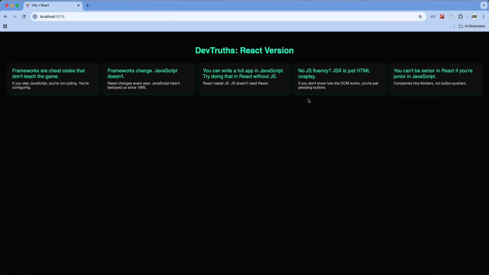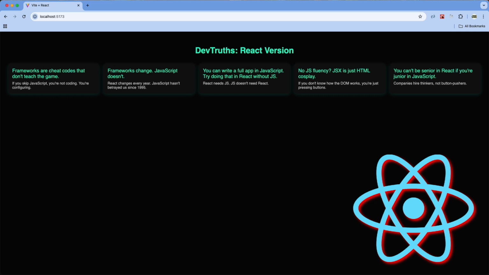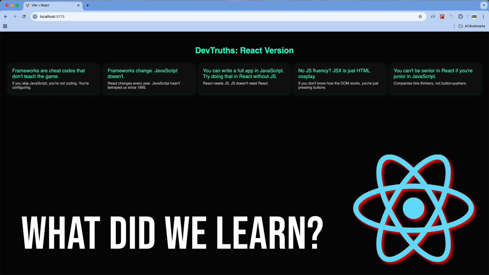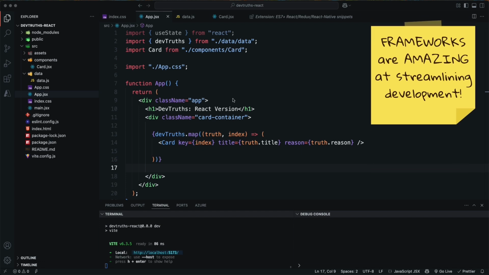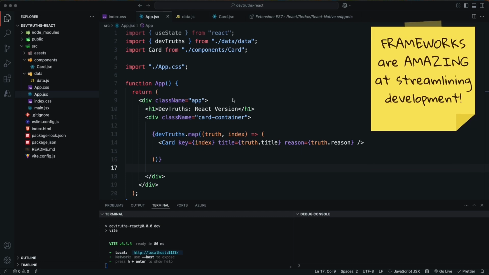We created exactly the same thing with React, and this is really cool, but what did we learn here? By rebuilding the same application in React, we have highlighted how frameworks are amazing at streamlining development.